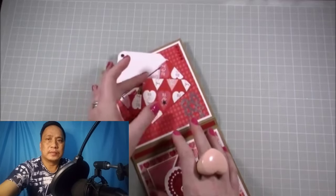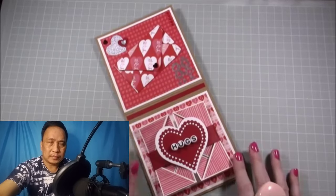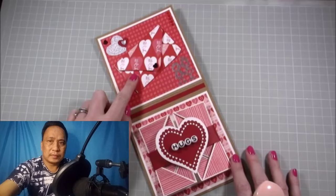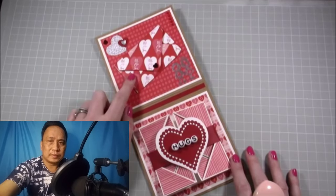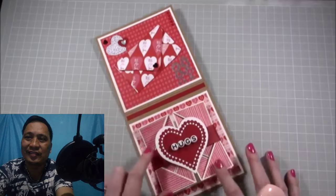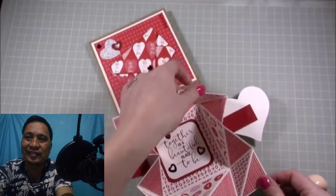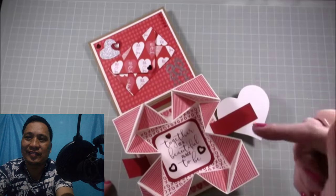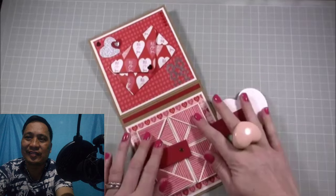On the back it says 'Be my Valentine.' There's also a box for this which I'm going to do in the tutorial, but I'm not showing how to make everything on this because I've done tutorials for everything. The envelope uses the envelope punch board at the very first measurement for the gift card. I'll share a little icon with all the tutorials I've used in this project.